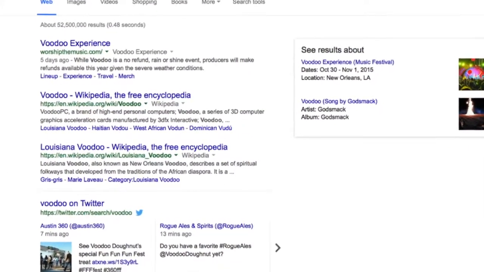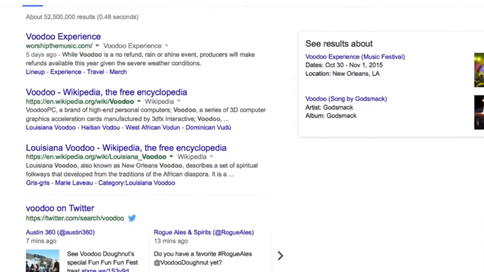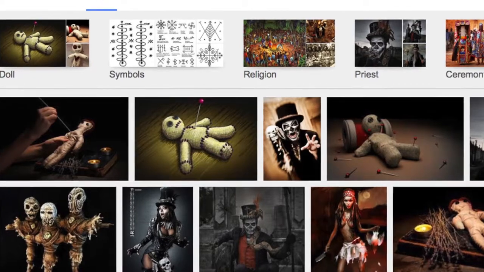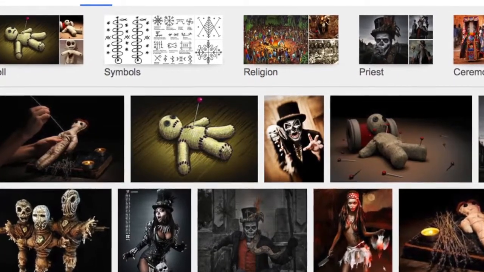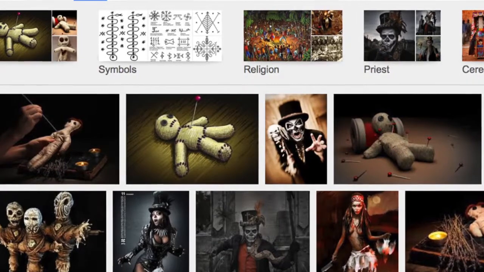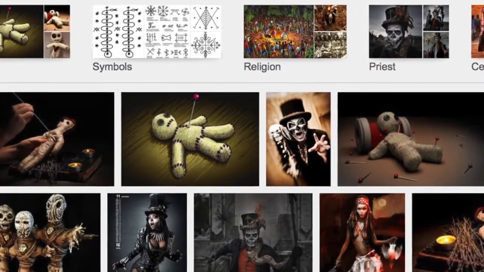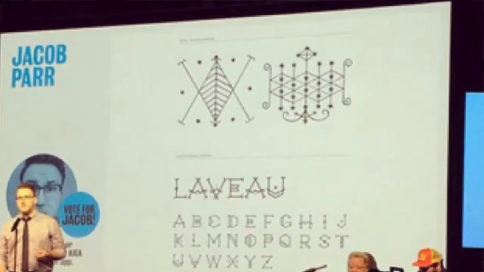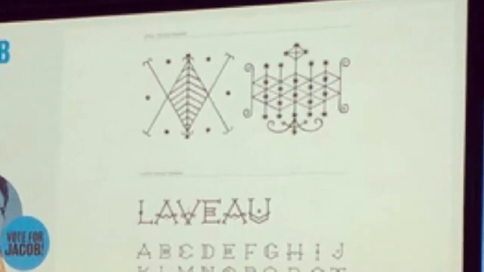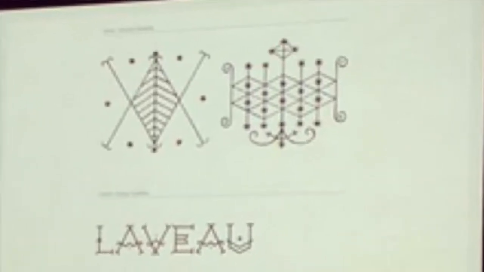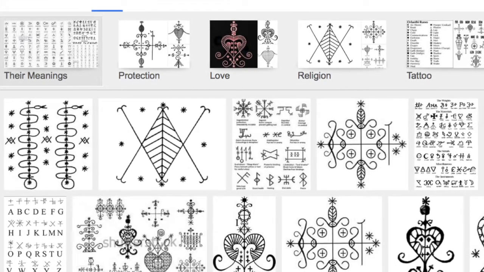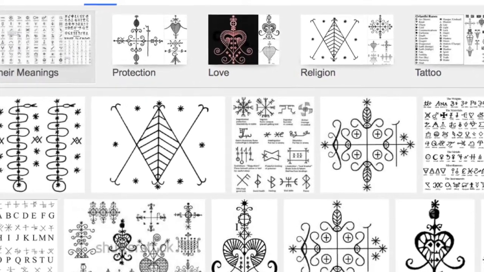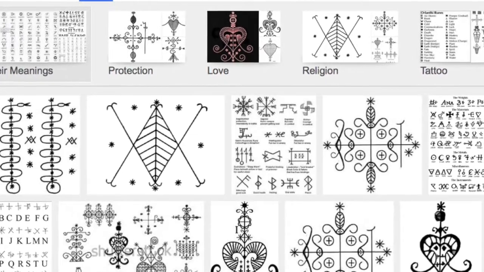So here are the images I'm going to show you of Googling voodoo. And you can see here at the top, there's pictures, and then there's this thing called symbols. So I'm like, okay. All of these competitors had something very, very similar. They all showed these symbols in their process. What does this look like? So it's a Google first search. It's the first layer. It's the cherry on the top of the ice cream. It's not a deep dive.